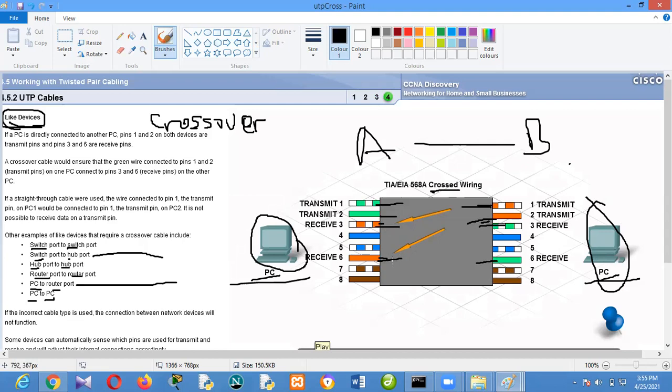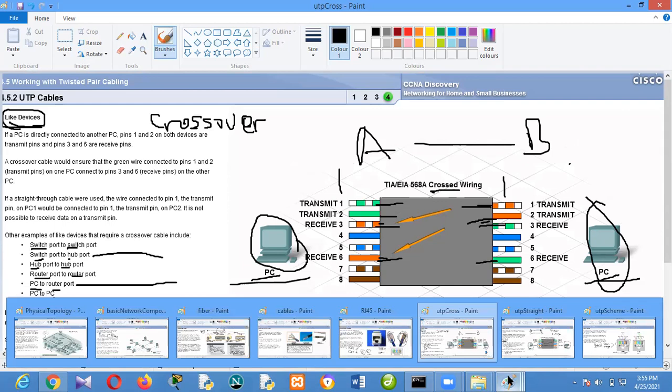You understand? So you're supposed to know all these things offhand. Of course, you know that this side is A and this is B. I know that my A, the first one, pin 1 is orange-green, pin 2 is green, and like that. What I just explained now is very important for your exams. Very, very important for your exams.